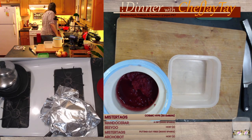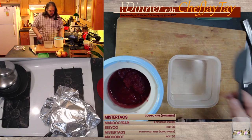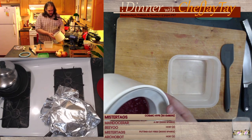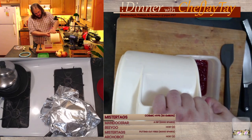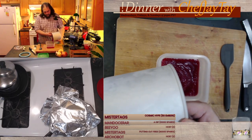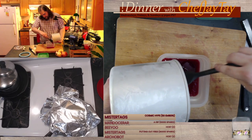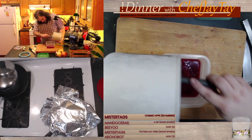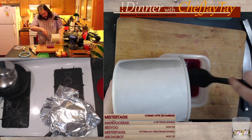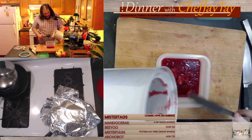What did I do with my spatula? Got it dirty again already. This is a rather small batch, and I did put a decent amount of liquor in there, so there may be a little bit of antifreeze going on in there.